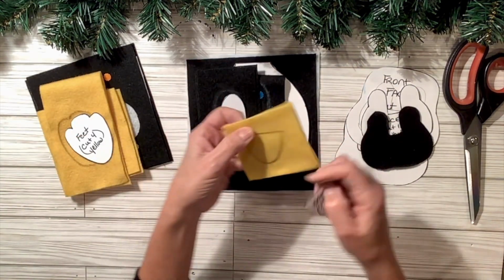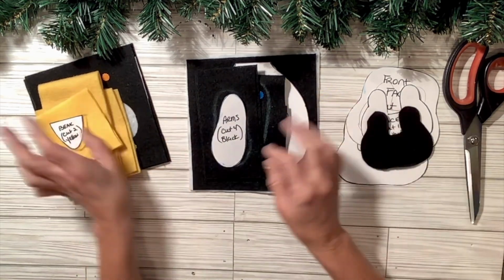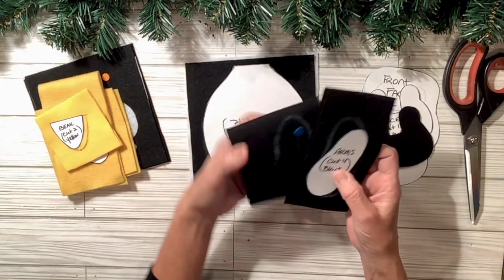The beak, you're going to sew just the U. You're going to leave this part open. The arms, again, you're going to sew all the way around.